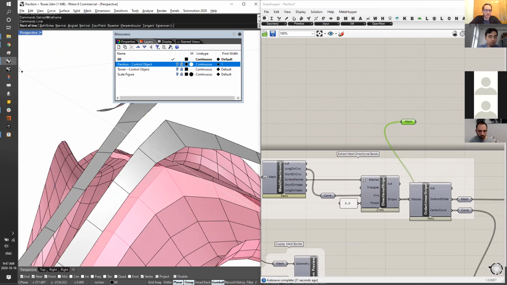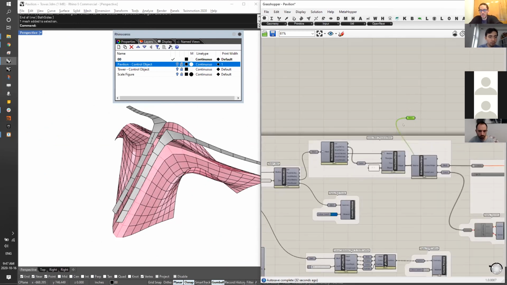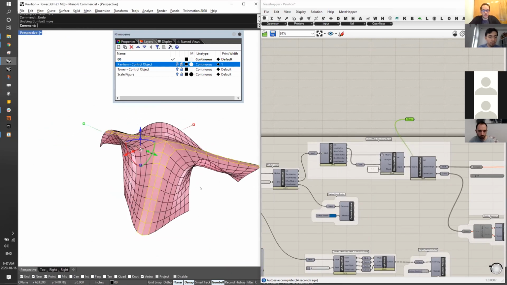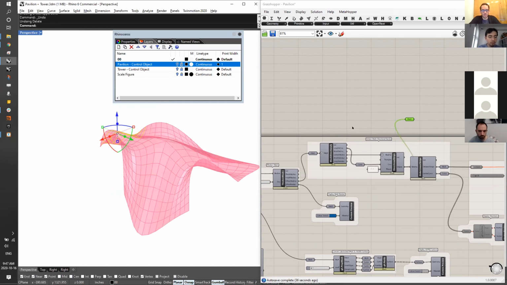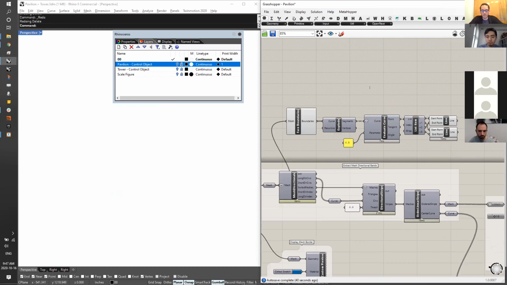You take every segment on the polyline, get the center point, which is this right here, then project it back on the mesh and figure out what mesh face that is.